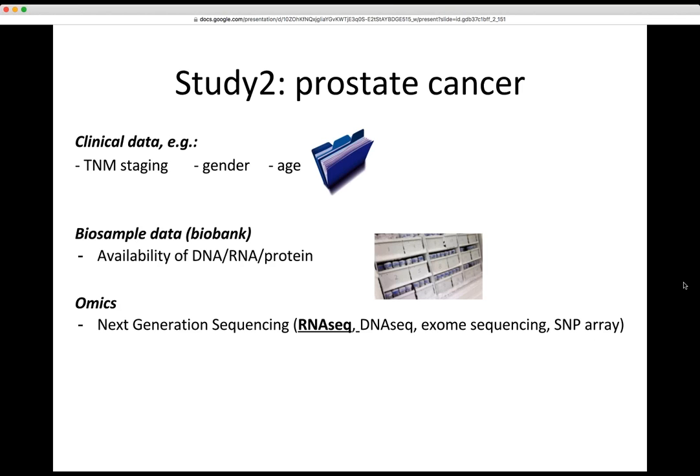So the original aim of Study 1 was to investigate a possible relation between chromosomal aberrations in colorectal cancer patients with metastasis and response to treatment. So frequency plots showing chromosomal aberrations were made of selected groups, and survival tests were performed for array CGH regions. In order to work towards sustainable data solutions, the involved data has been imported to tranSMART, and one of the first things that we wanted to be able to do was reproduce the results of the study. Thus, we wanted to be able to question the data for which chromosomal regions are associated with a better or worse survival in patients within a certain treatment arm. And during this process, we discovered that we really needed to model the data in tranSMART in a certain manner in order to be able to select the groups in the beginning.